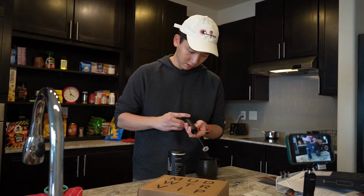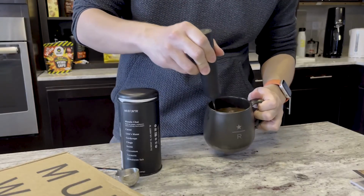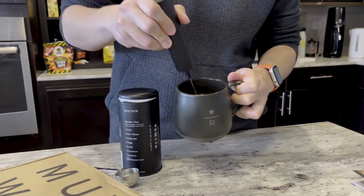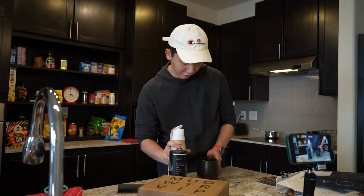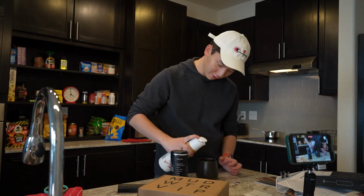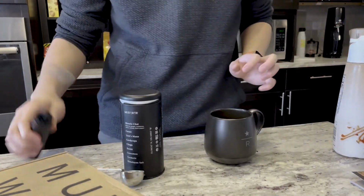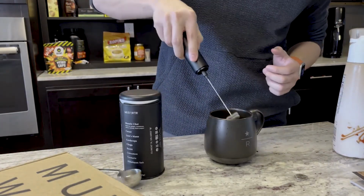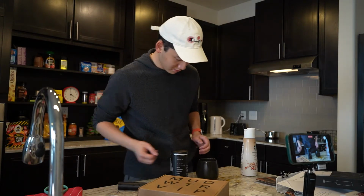And then we're gonna mix it with the frother. See that? And last but not least, my favorite part is to mix it with the creamer. And I actually might just mix it with this. Okay, not the best idea. And looks good. All right, I think it's time for the taste test. Cheers, guys.